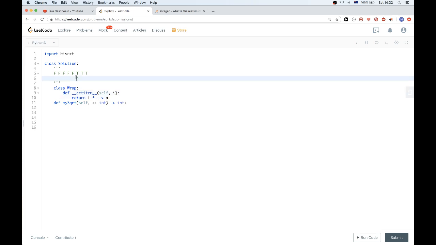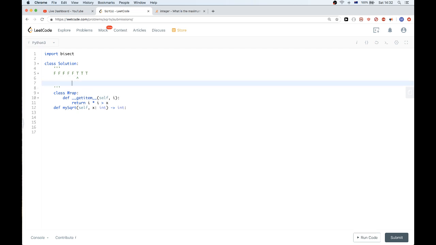Once we get this true here, it's the value right before that which we are looking for, because that's the value where it's equal to x. Here we got the first value that is bigger than x, so the value just before that is what we are looking for. The way to do that is we are going to call bisect.